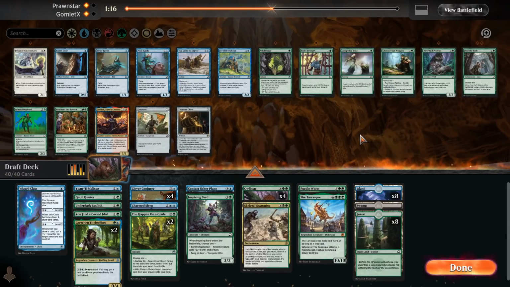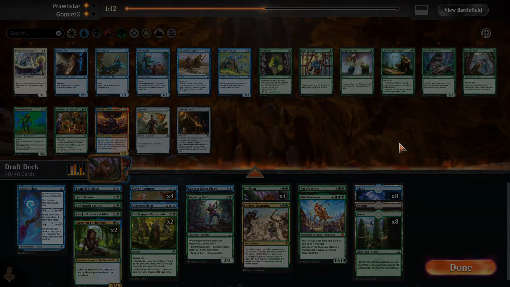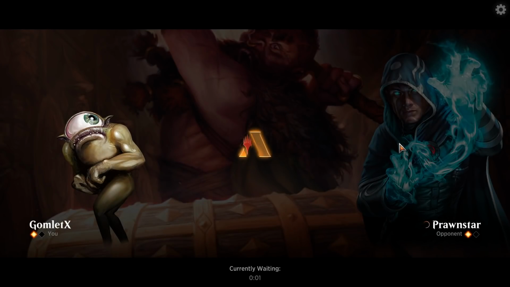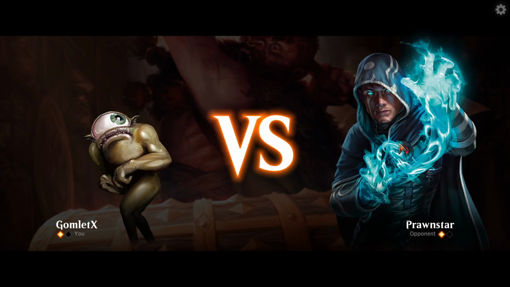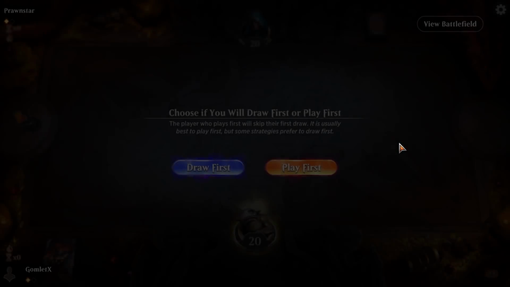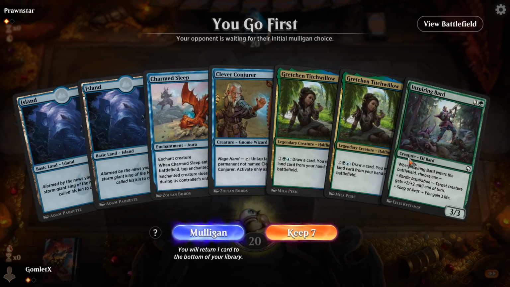I don't know, we'll try 1 game of each. The other thing about the Cursed Idol is it does give us a treasure token, so if we get into a mana situation like we did that game, we can use the treasure token to cast at least 1 of our blue cards, which would have been really good to cast, like Contact Other Plane there, and potentially draw more blue sources off of that. So it's not just the artifact enchantment removal that it is there for.